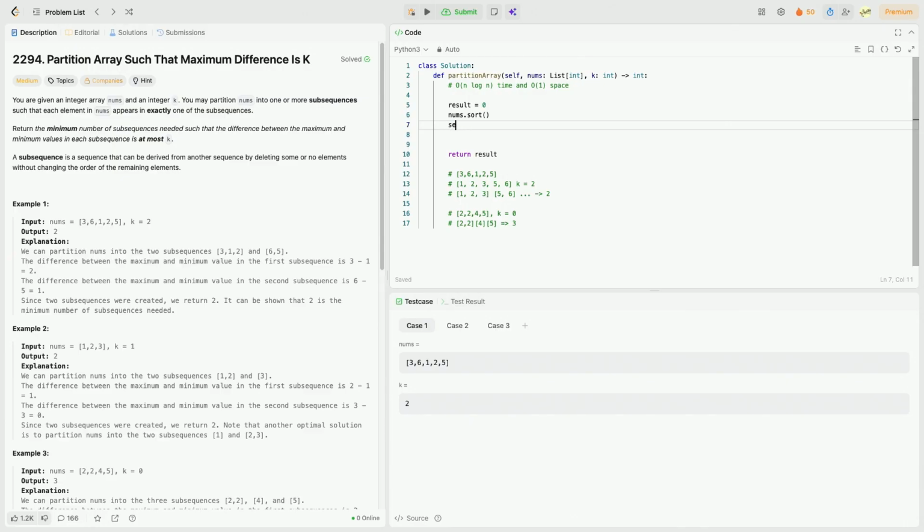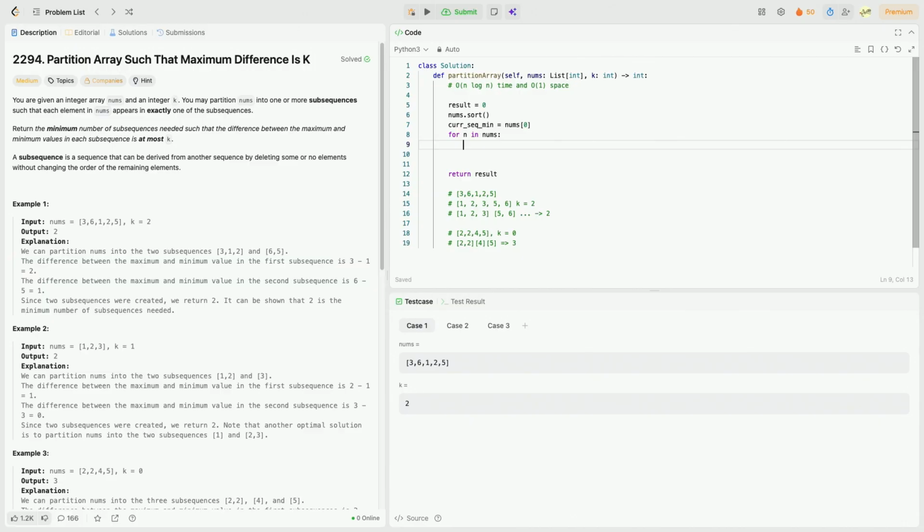How should we call it? Sequence, current sequence minimum. And we need to initialize that with something. I don't think we'll do something wrong when we just use the current one. And then we just iterate over all of the numbers. We don't even care about the indices because we know they are in non-decreasing order.